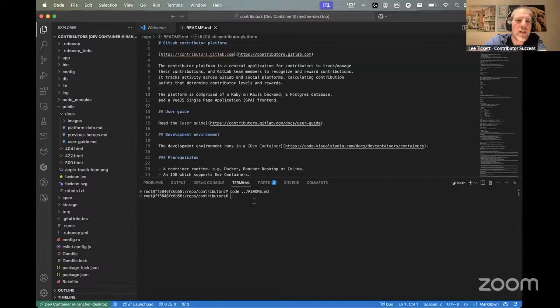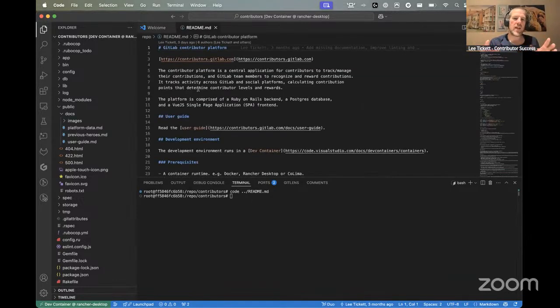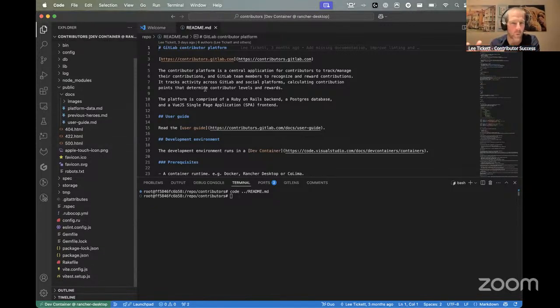The container launches inside the contributors folder within the project, because that's where the Rails app is and where the Vue.js app is. But if you want to work on the GitLab CI YAML or the README, or a few things that live in the root, then you just have to go up a level.